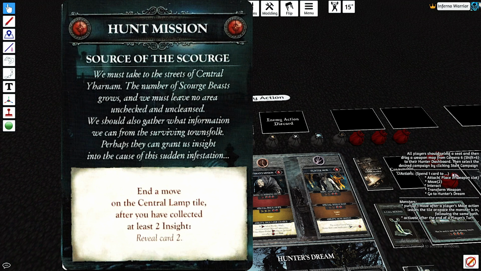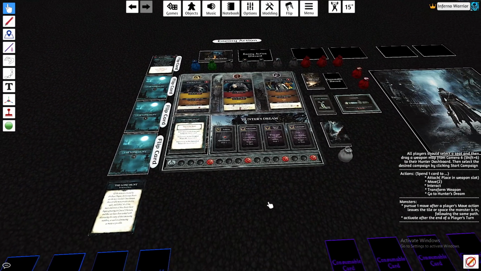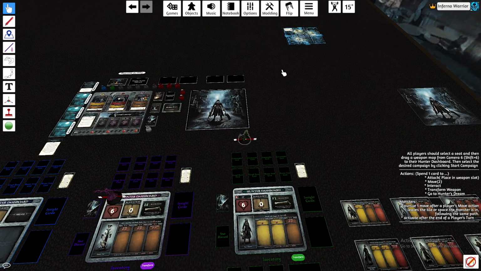In the move on the Central Lamp tile, once you've collected at least 2 insight, I can reveal card 2. 2 insight is what you obtain from side missions. So, in order to continue, that means I'm going to have to find 2 of these and reveal them. We can start. Let me put both these guys over here.